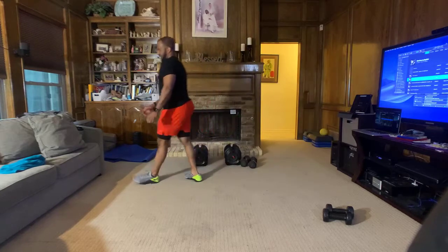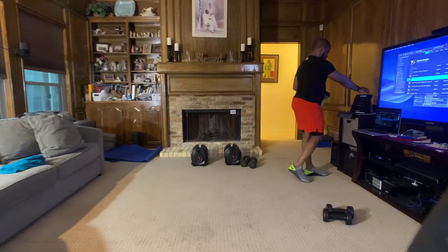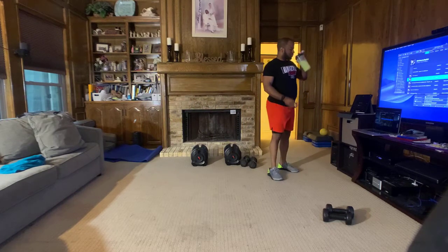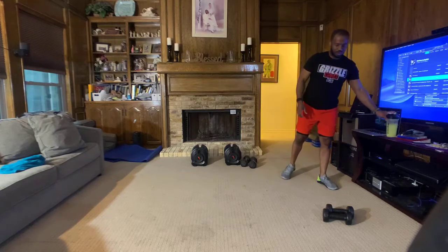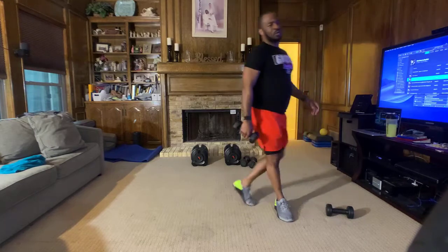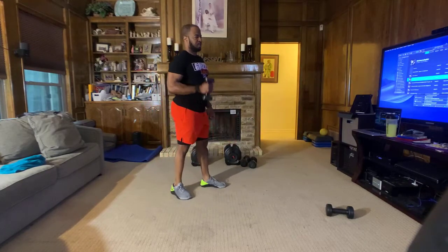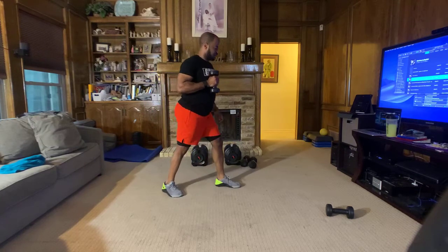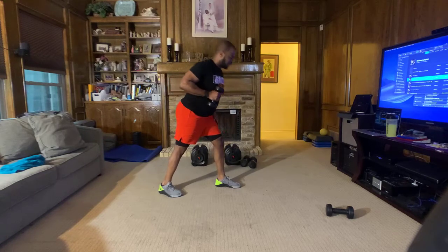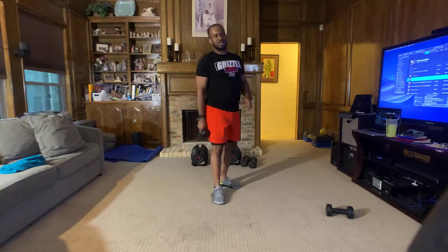All right, quick sip. Block 2 down. On to block 3. Woo. All right. Here we go. Block 3 is what we call a staggered row, okay? So with this row, you go from here. Staggered. You get here, let it down, pull up, raise up. Down, row, up, and raise up. Those are your reps. So that's your staggered row.